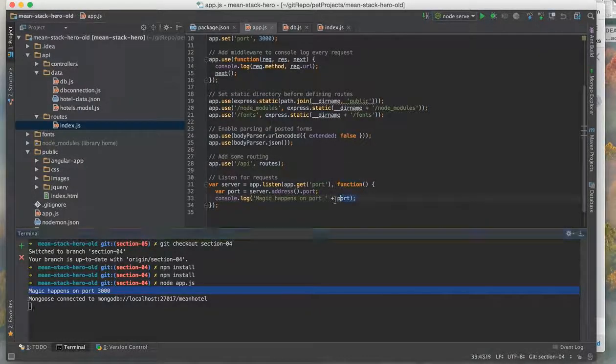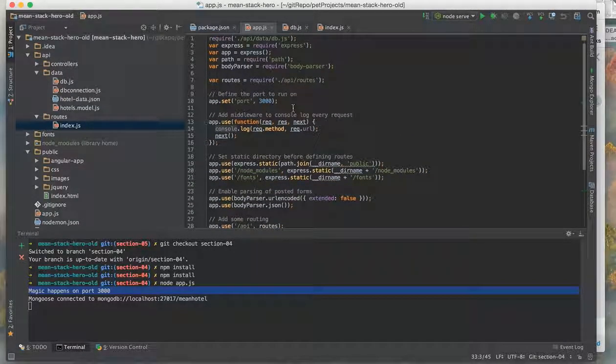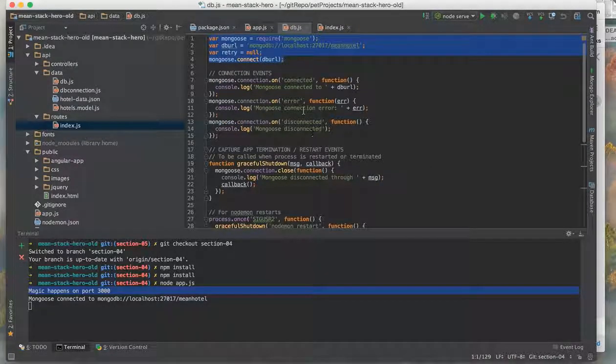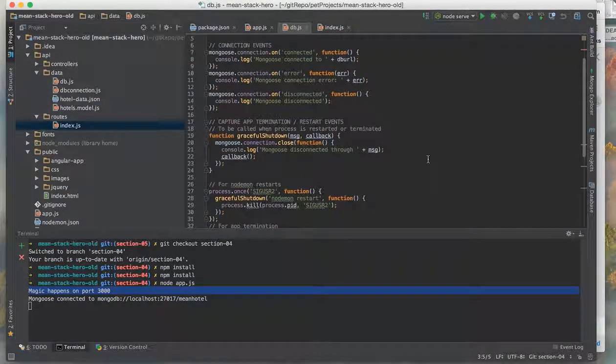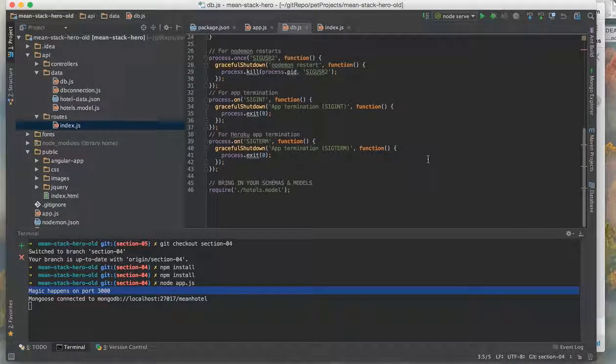So this line got executed, application had started basically instantaneously, and meanwhile this import of db file happened, and then wherever the mongoose URL, this was the mongoose URL. So it got activated, and then it was called up.